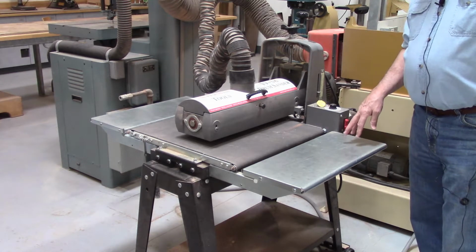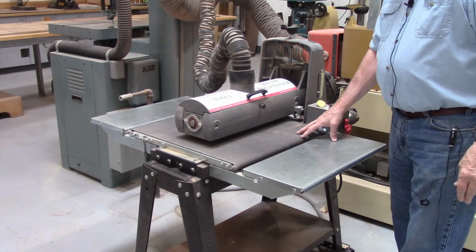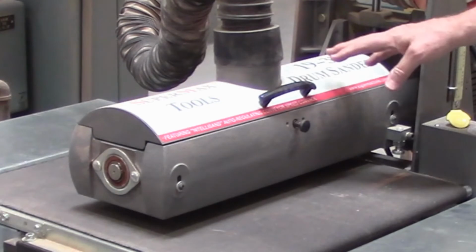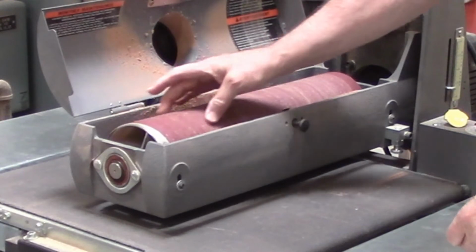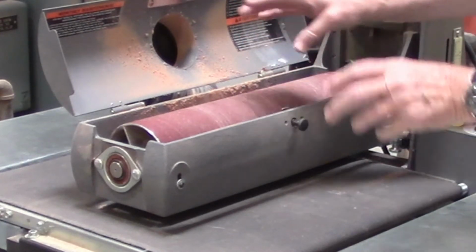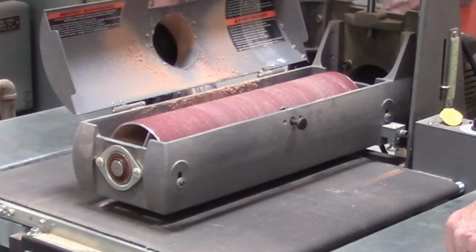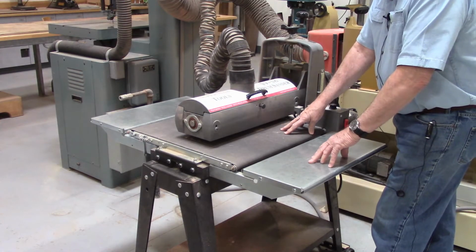Now, the next tool we're going to talk about is going to be the thickness sander. Now, this is a smaller version of the dual drum sander that we have in the shop, and you've already seen the video on that. This one has a single drum in here, and it's wound the same way, diagonally, with a 3-inch wide roll of sandpaper in various grits. The drum is driven directly by the motor, and then there's a second motor that drives the conveyor belt.